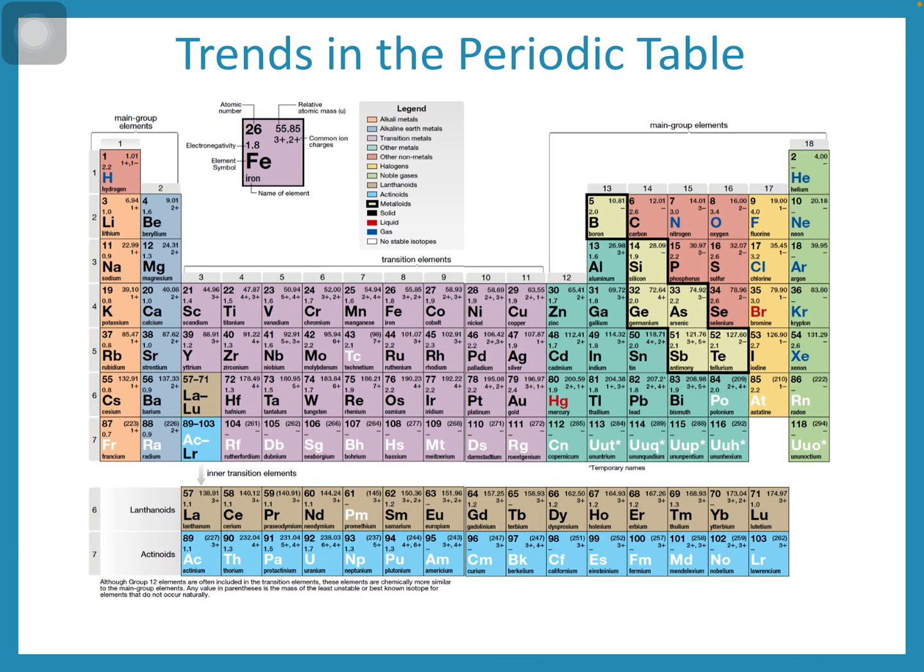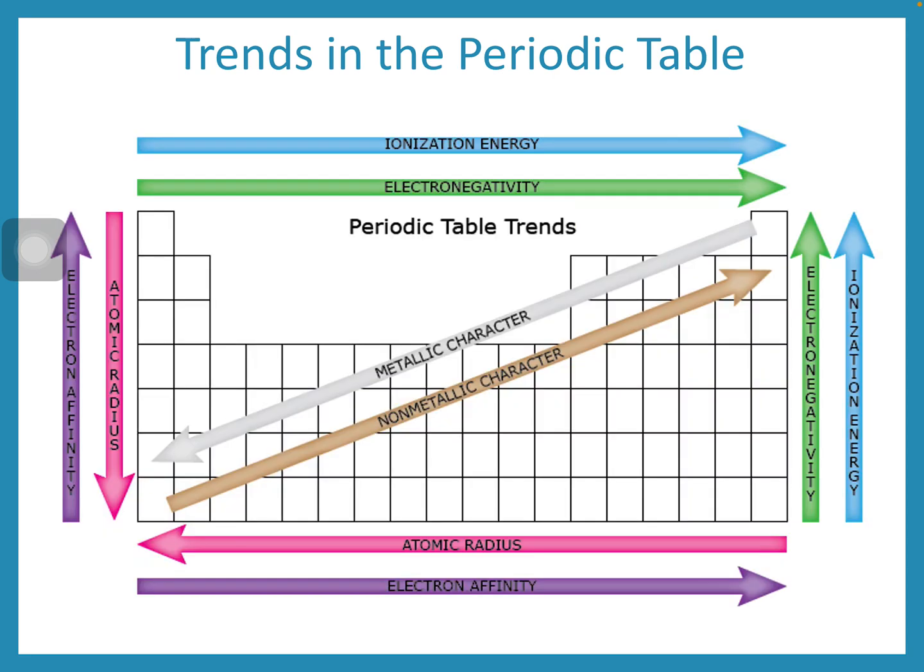So just to start with, if we look back at the periodic table, we have talked before about how the elements are arranged in a way that elements that are in the same group have the same number of valence electrons, and because of that same number of valence electrons, they behave similarly to one another. We have talked about elements in the same row having the same number of shells of electrons, and so we are going to use those and some other things to help us explain some different trends that we see in the periodic table. So this is a good summary of some of the different trends.